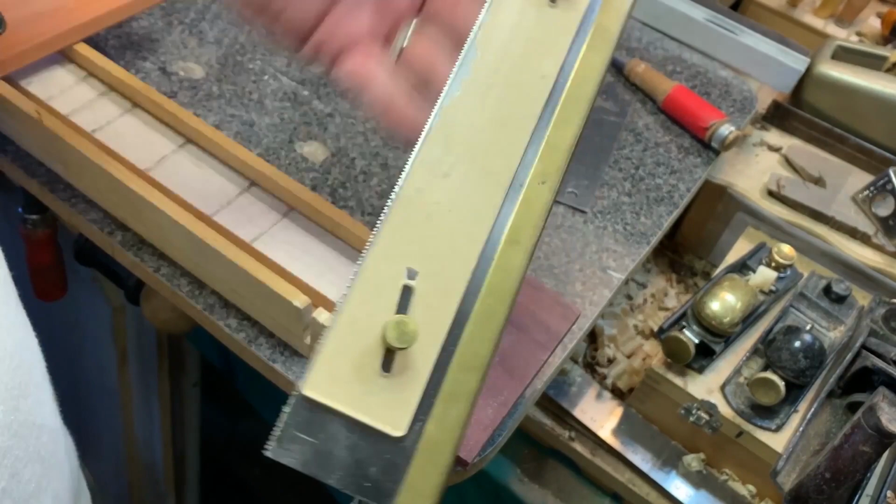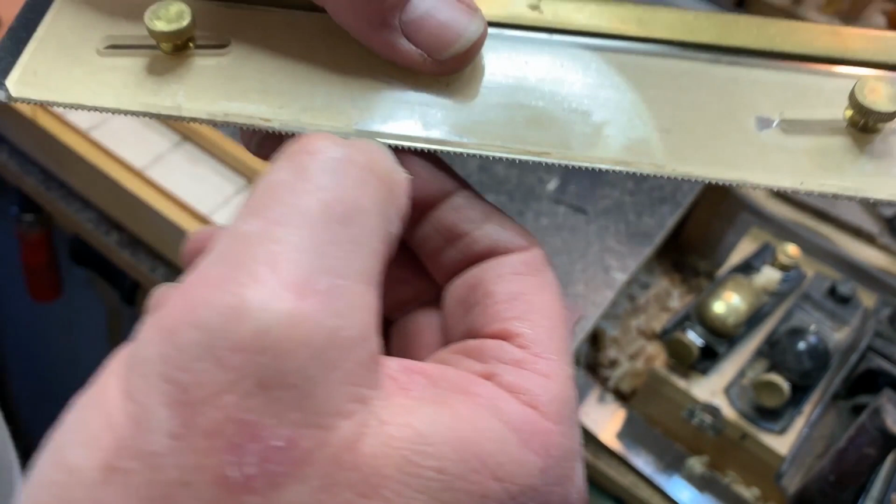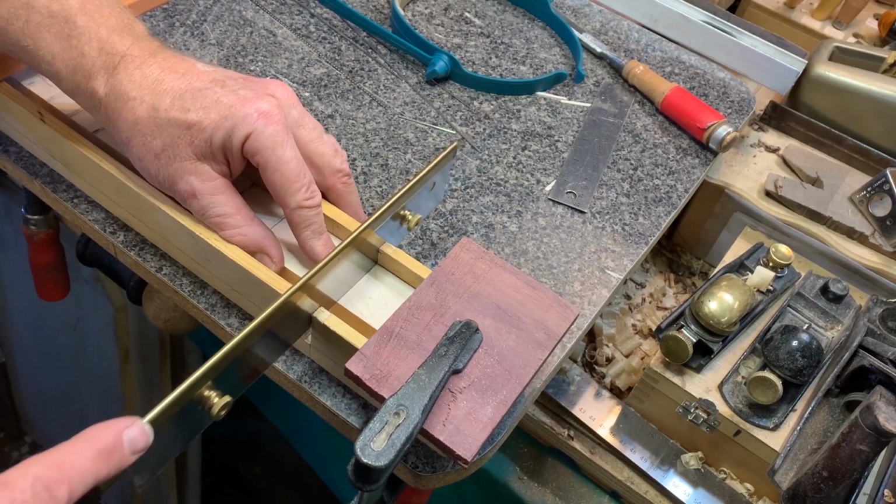I have this dovetail saw with a fret stop guide on it, and you set the depth of the blades so you don't cut the frets too deep, and I have this little jig I made out of a guitar book to cut fret slots. Works out really well.